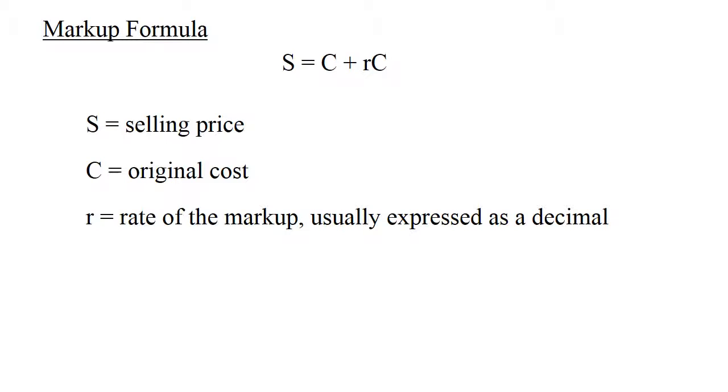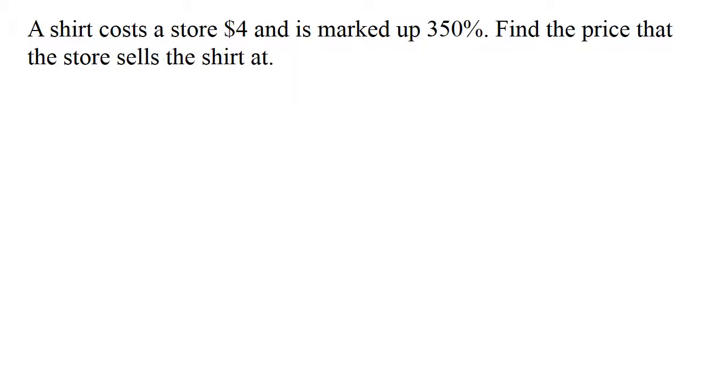When you put that value in, normally it will be given as a percent, or you'll reply as a percent, but when you actually do your calculations, we typically put it into a decimal form. Notice there are three types of variables here, so we will have three different types of questions. You will know the selling price and the original cost, but not the rate, or you'll know the selling price and the rate, but not the original cost, or alternatively, you'll know the original cost and the rate, but not the selling price. So let's look at examples of each one of those, see how they set up.